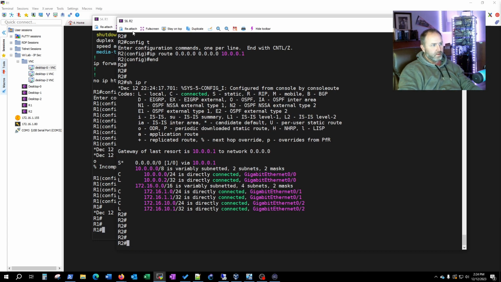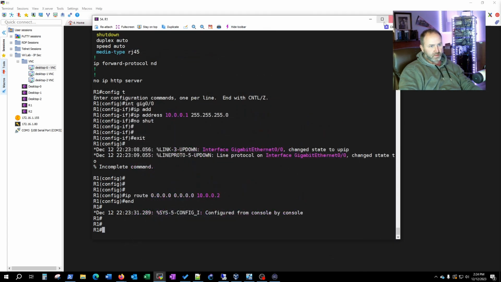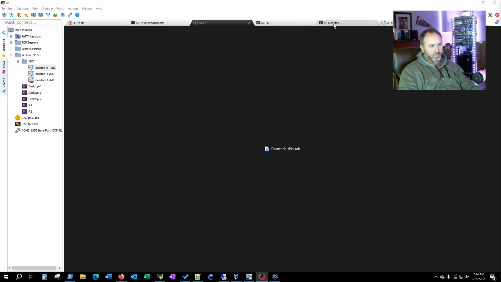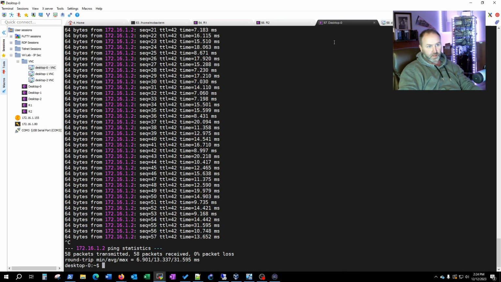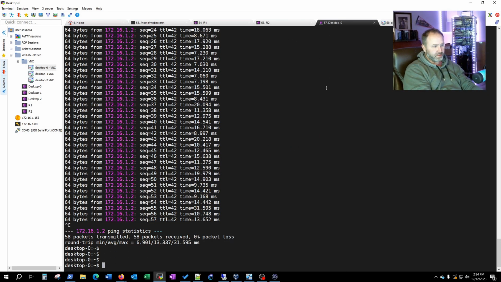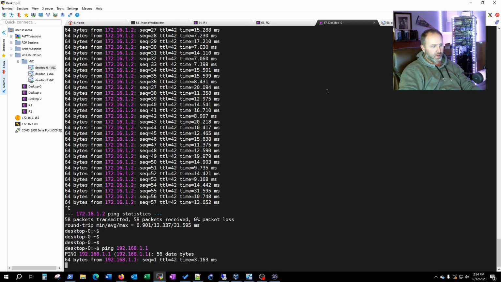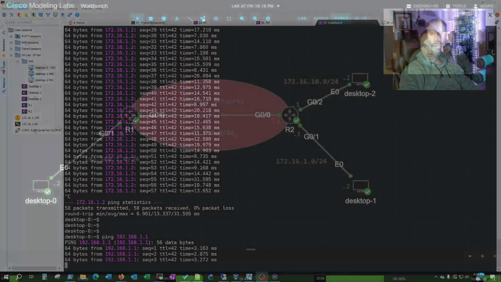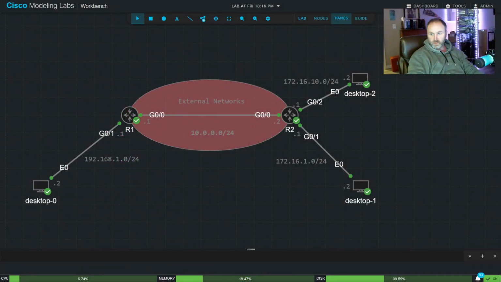All right, so let's minimize these and get over to desktop 0, and let's just test connectivity. Let's test its default gateway, which would be 1.1. Let me move over to this just so you guys can see the refresher screen here. So I'm testing from desktop 0 to its default gateway.